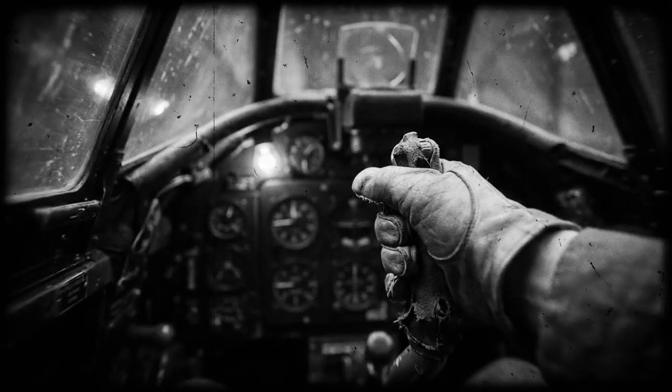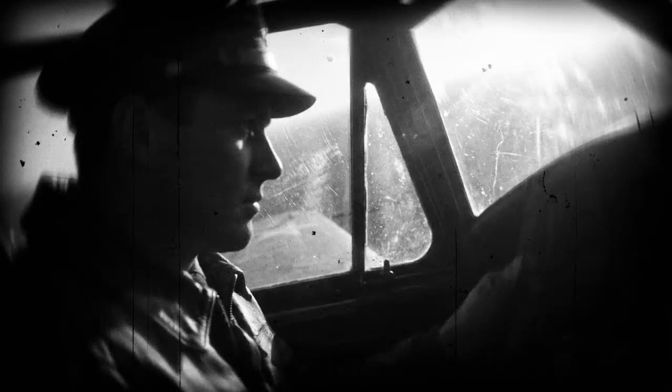Let's look at the Zero paradox. The Japanese Mitsubishi A6M-0 was the terror of the Pacific. Why? Not because it was fast. It wasn't that fast. It was terrifying because it could turn. It could climb. It had incredible range. The U.S. Navy spent 2 years trying to figure out how to beat it. They had to invent new tactics, the Thach Weave, because their Wildcats and P-40s could not turn with the Zero.